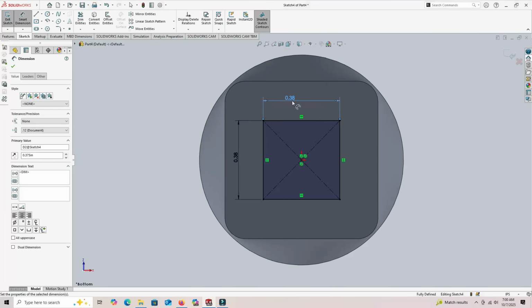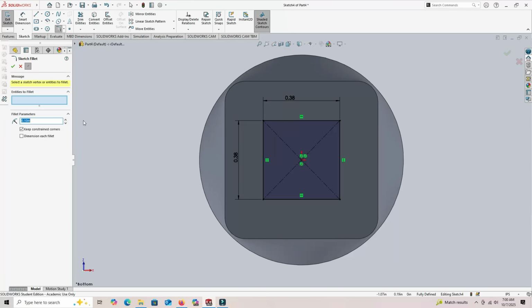I could do an equal relationship there too, but it's a little bit easier to just dimension it in this case. We'll fillet those corners slightly, maybe a little bit less this time. Go in and do an extruded cut on that.